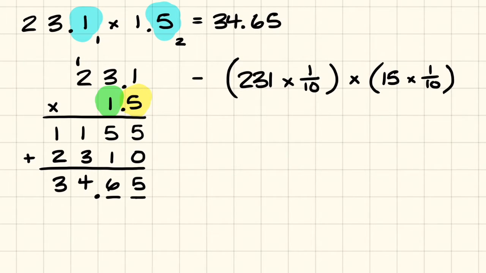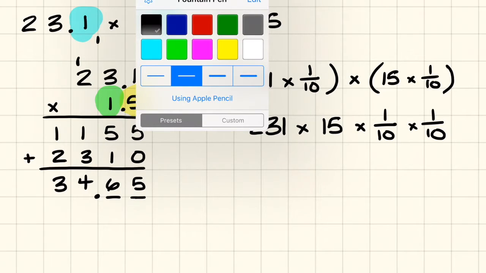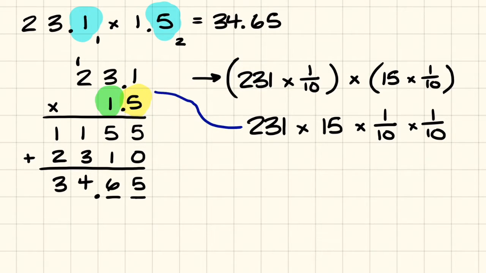So let me get rid of this. Let's talk about how can I change this up. So what if I took, and I take this expression right here, and I said 231 times 15 times 1 tenth times 1 tenth. Now look what we see here. Let's change my color here. I can look here and see that original problem working itself out. 231 times 15, even though in this original setup of the problem I put a decimal in the problem. When I multiplied it, I really was finding just 231 times 15, and when I got that final answer, I wasn't seeing that there was a decimal there. That final answer for me was a nice whole number of 3,465.